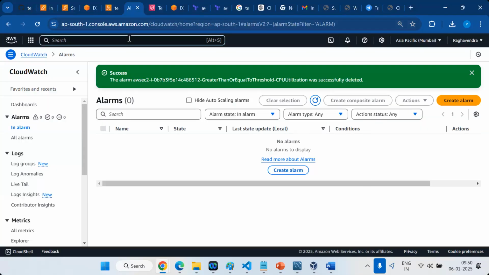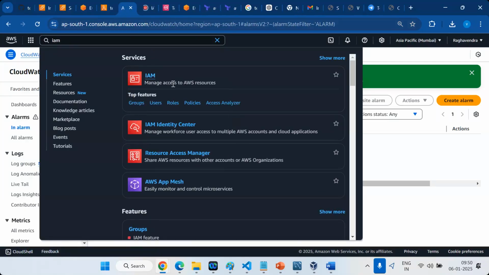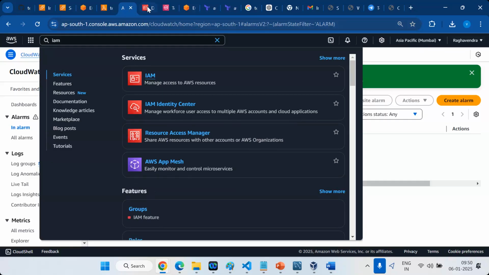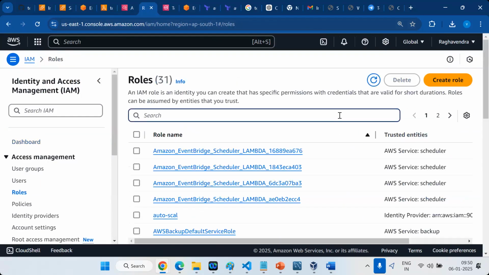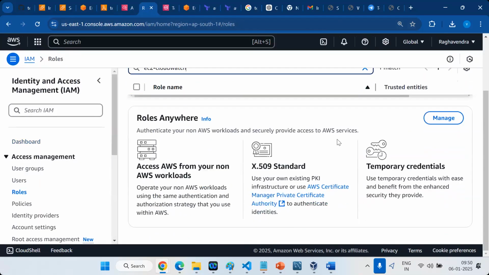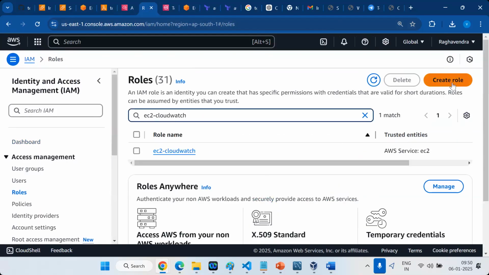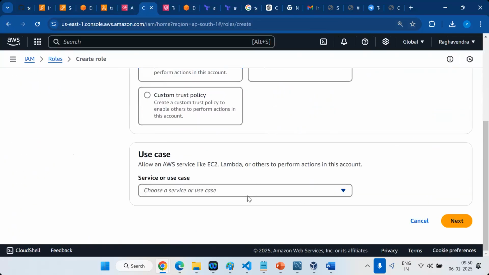So let's go to IAM. When two services are involved, we immediately need to create a role and attach a permission. So I'm going to create a role, EC2 to CloudWatch. Like this you can give. Oh, a CloudWatch role is already there. I'm creating a role. What do I need to select here?